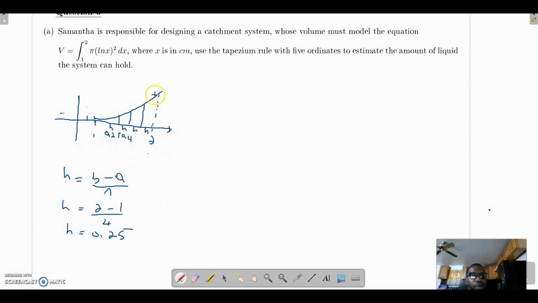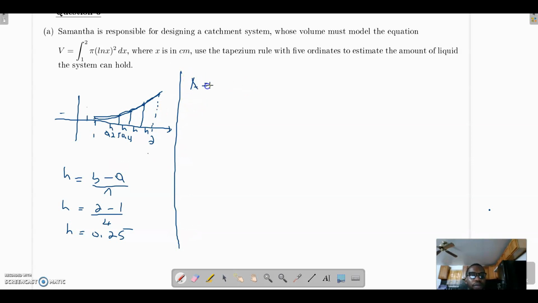Now these would form individual trapeziums, so we need to complete the top to get the trapeziums. Because the curve is concave, the trapeziums would fall slightly above the curve, so it's going to be slightly more than the actual area underneath the curve. Normally we'd work out the trapeziums individually and then combine them, but when we combine them, this is the formula that we're going to get out of it.